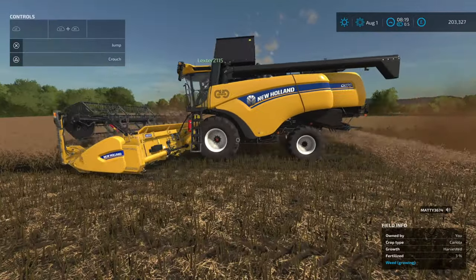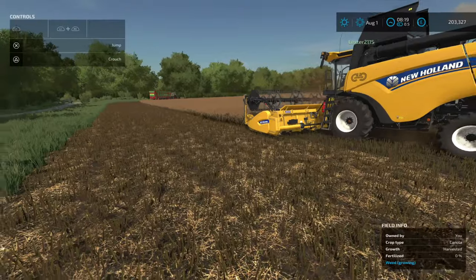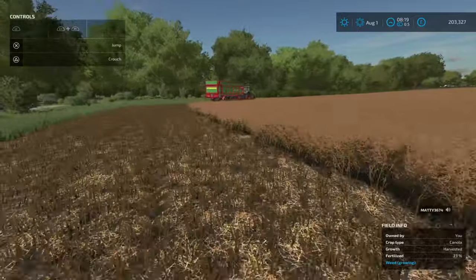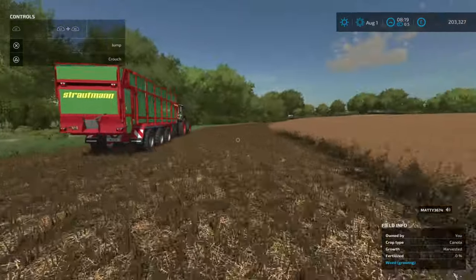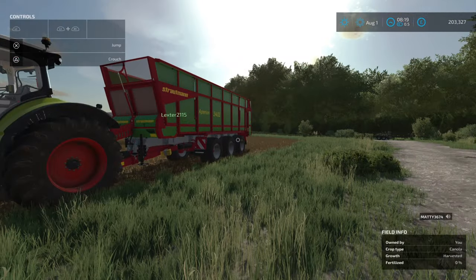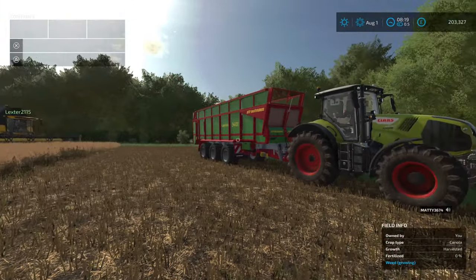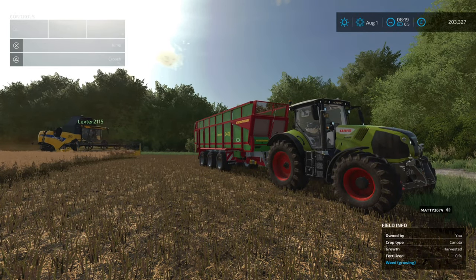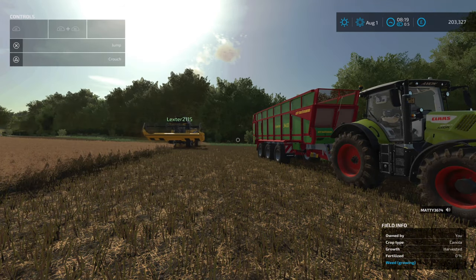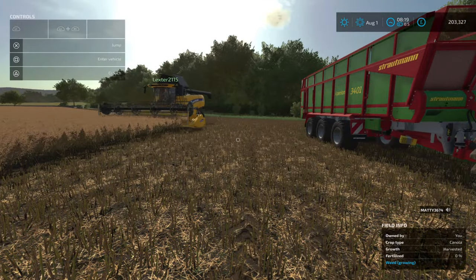Saying about the New Holland tractor, of course we've got a New Holland harvester there. So we're looking forward to having the DLC that's coming up, but it's not until the end of June, because that will allow two people to go in two seated vehicles. So that would be certainly a bonus for us, when someone like us who's playing the game as a multiplayer can travel around together. We did, funny enough, actually talk about how it wouldn't be good to have that in the game, and a few weeks later, there it was.